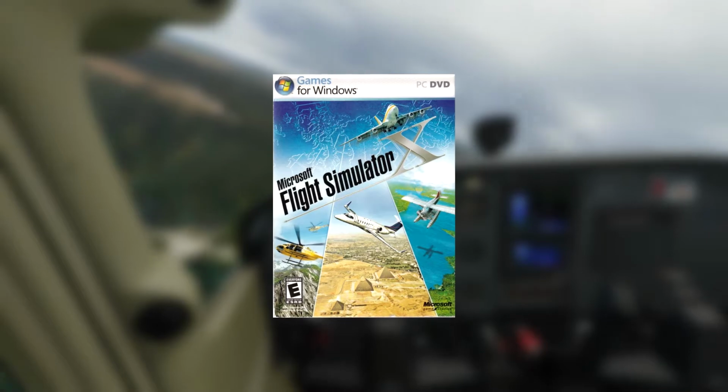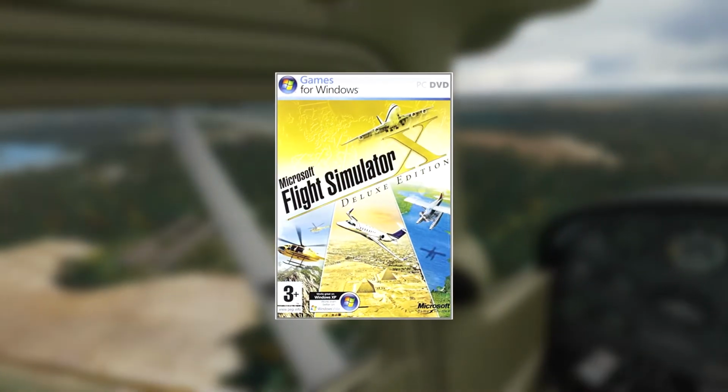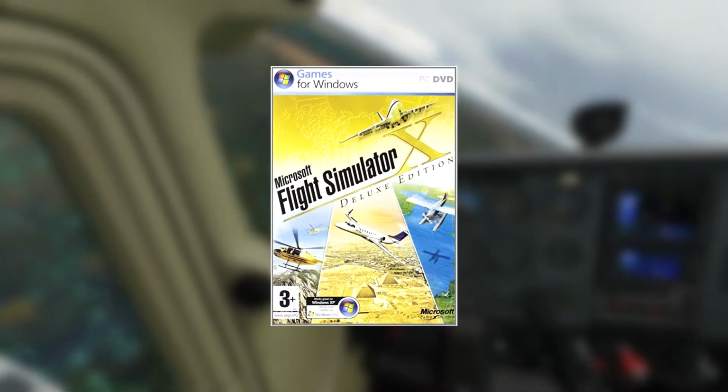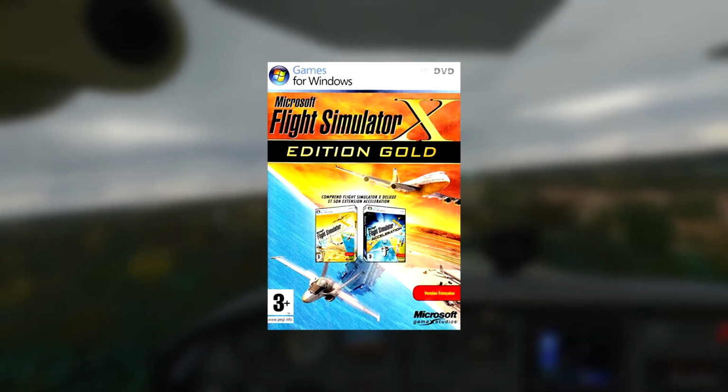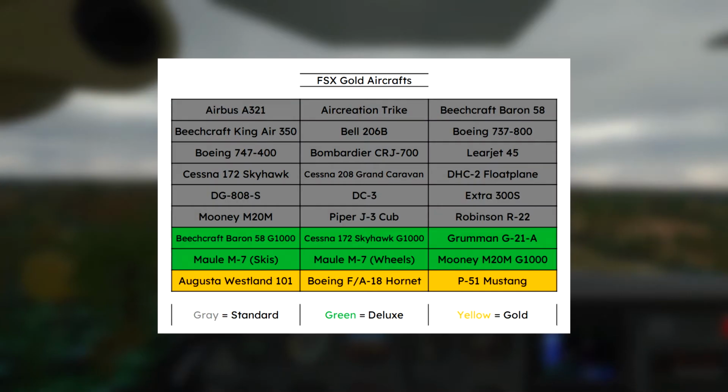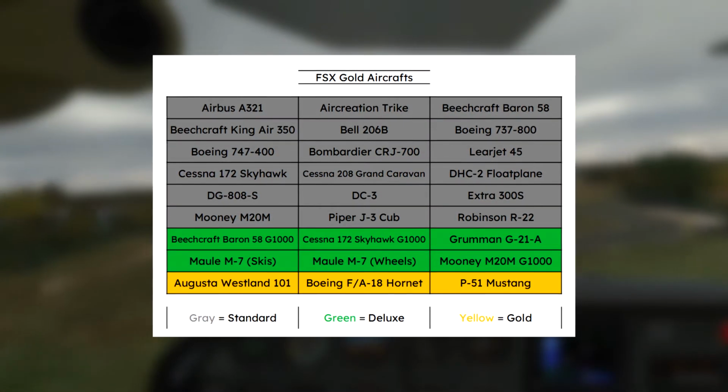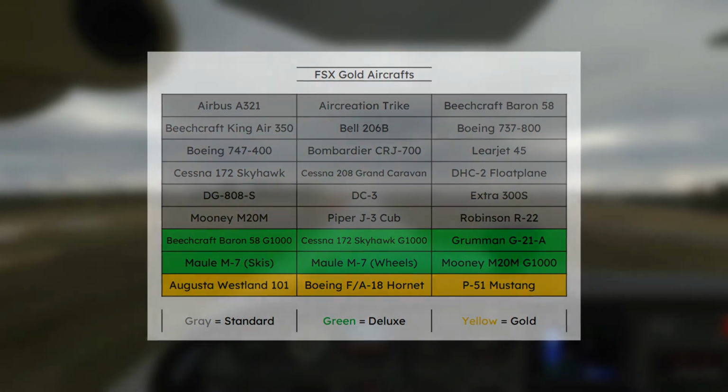But FSX is where it gets interesting once again, because FSX has 3 different versions in total. Standard, which we just covered, Deluxe, which has more aircrafts, an SDK, and the ability to act as ATC in multiplayer. A year after FSX release, Microsoft released FSX Acceleration, an expansion pack for both FSX Standard and Deluxe. For those who are just coming aboard, Microsoft released FSX Gold, which combines FSX Deluxe and the expansion pack. So if you had the Gold edition, this is what you had to start with. Not bad for something that released when computers just began counting RAM in gigabytes. And fortunately for the flight simulation world, this is where everything begins to slow down.